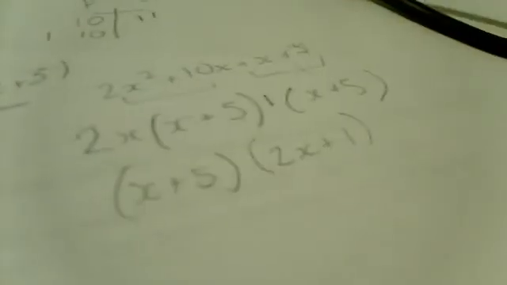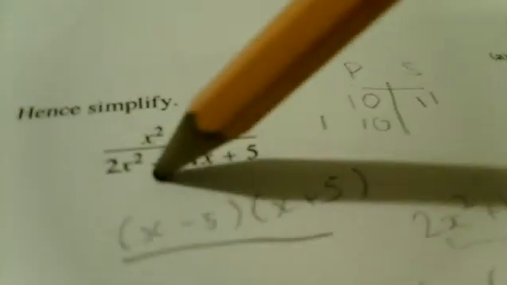So now I'm going to put it in two brackets without these, so I'm going to drop this x plus 5 down, so that's going to be one part of the bracket to solve the above question. And I've also got 2x plus 1, which is over here, so that's going to be in the other bracket. And so the 2x squared plus 11x plus 5 from this question has now been factorized into this. Now that's not the end of the question. I have to add it to my answer here. So I'm going to just write it out, x plus 5 and 2x plus 1.